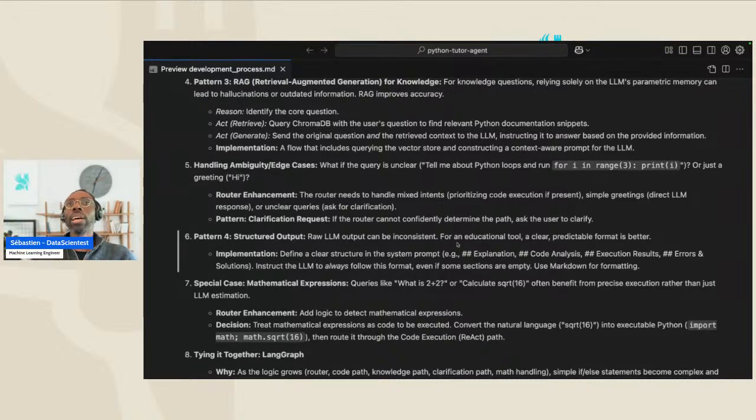The simple thing that I did here is simply to ask the LLM to have a clear structure in the way it writes the answer, like explaining the code, the result of the execution, the error if we had some error, etc.